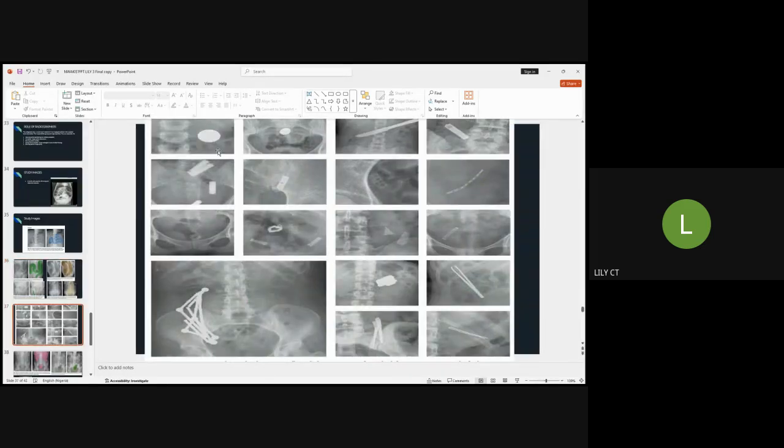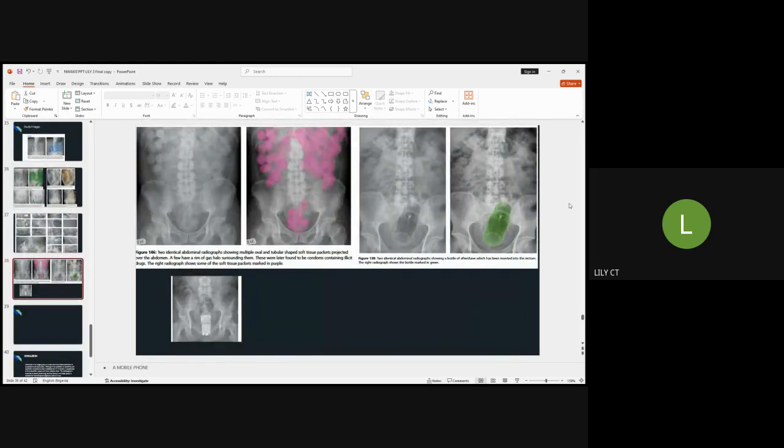Then here we can see foreign bodies. These are just images showing us different foreign bodies. You can see this looks like a coin, knife, battery. There's a blade. This is a ring, a pendant. This is a razor. These are multiple nails. This is a kind of forceps as aestheticians use. This is a hairpin, and these are pegs.